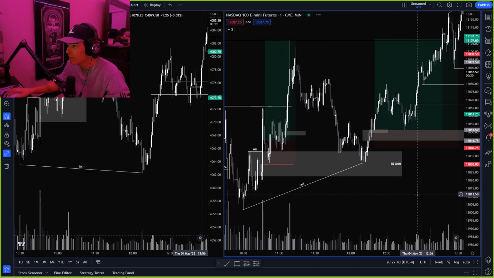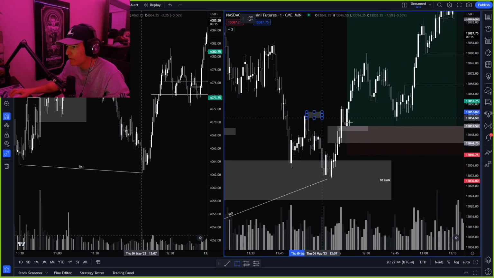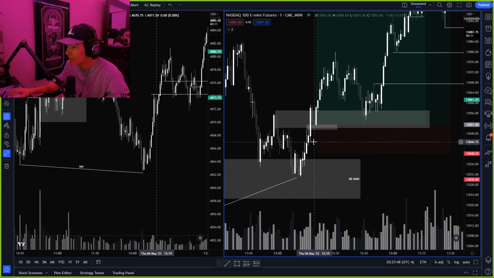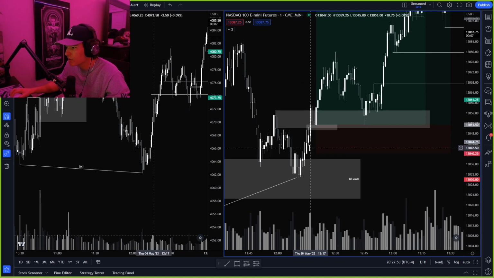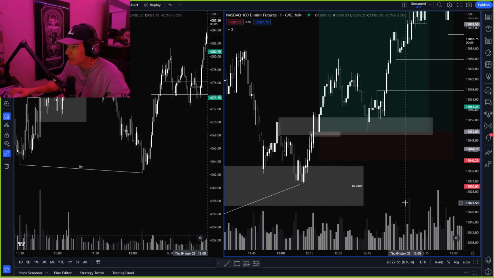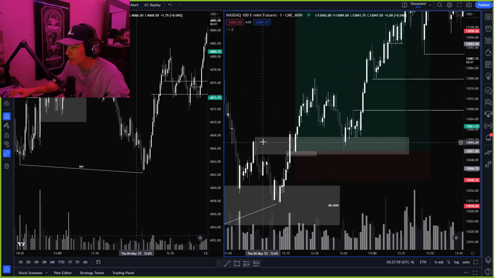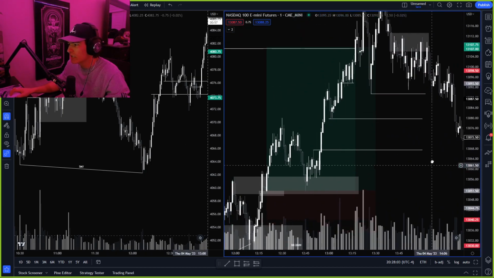So zooming into a 1 minute now, I did wait for that pullback. We got a break. We have a 1 minute breaker block now here. We got a 1 minute fair value gap. I enter in off that 1 minute fair value gap. Gave myself a little bit of room here, put my stop down, and then we got a nice big buying pressure. Pulled back to that 1 minute breaker block again, continuing to hold as support, and then we create a breakaway gap.